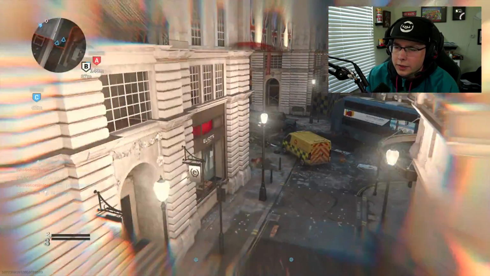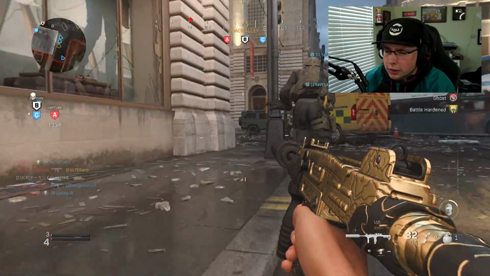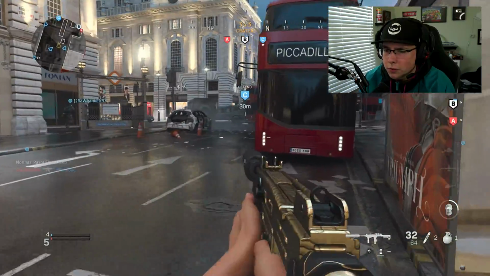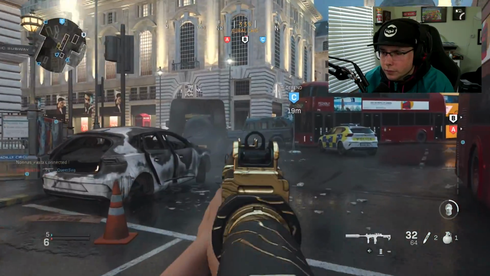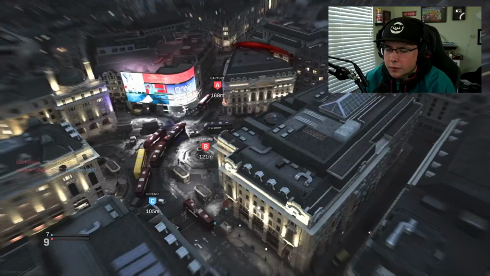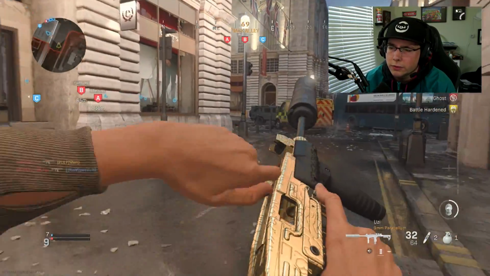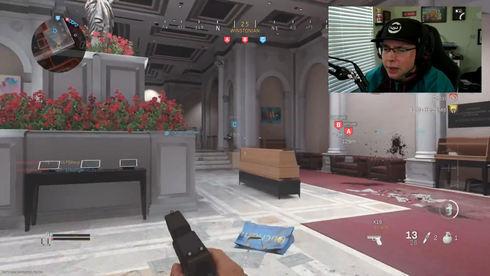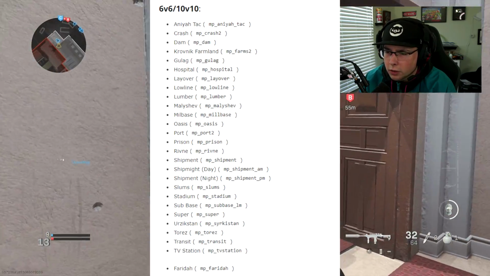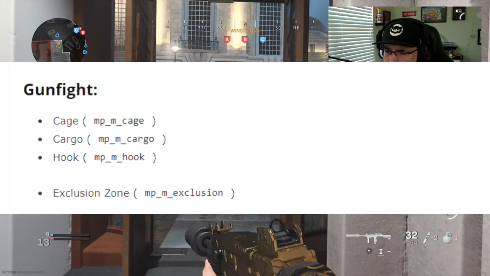But another thing that I saw Charlie Intel tweet is that there are leaked maps. 38 unreleased maps were leaked. People go into the code files of the game, pretty much the same way they found out all the CDL team names, the same thing they do with Fortnite where they find out all the new skins coming and get all the patch updates. They do the same thing with Call of Duty. Yeah, they found 38 unreleased maps. I'll put the list on screen.